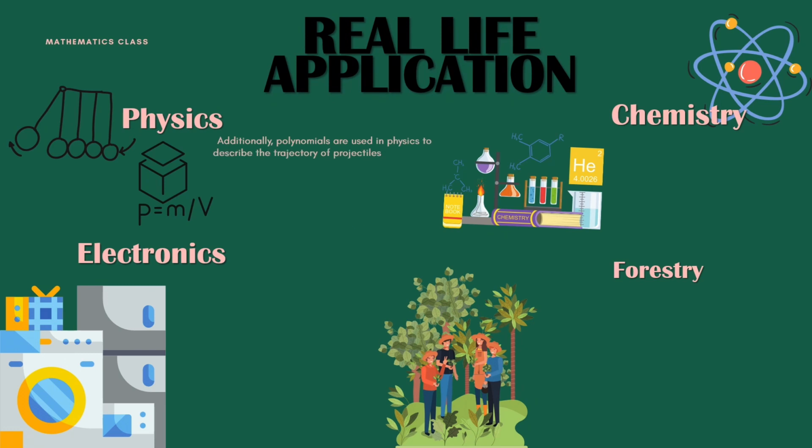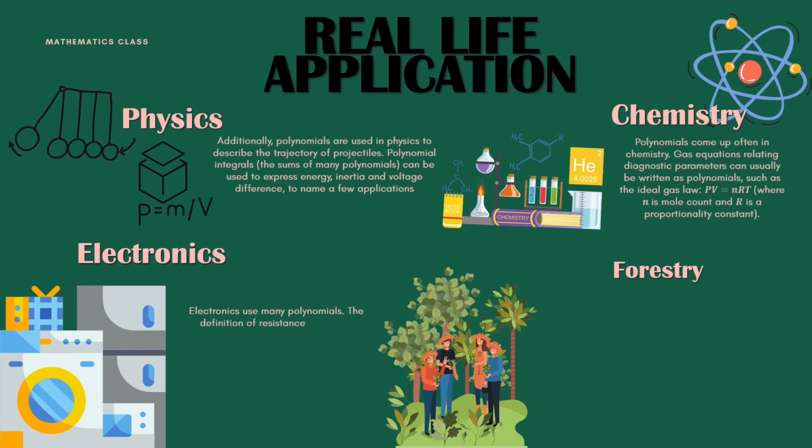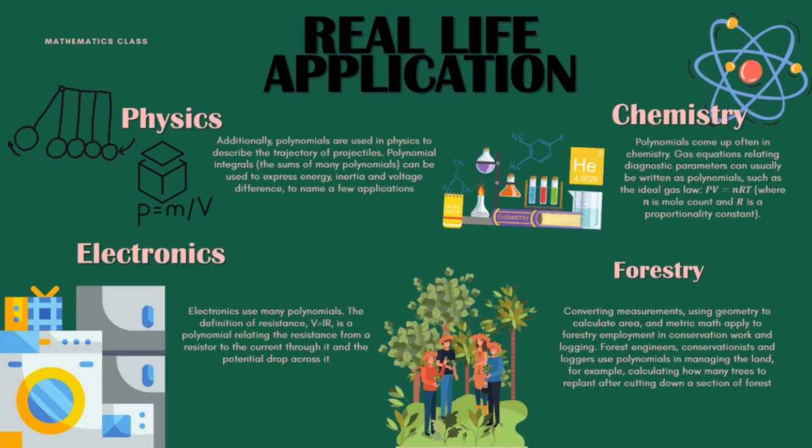Additionally, polynomials are used in physics to describe the trajectory of projectiles. Polynomial integrals, which is the sum of many polynomials, can be used to express energy, inertia, and voltage difference, to name a few applications. Polynomials also come up often in chemistry. Gas equations relating the diagnostic parameters can usually be written as polynomials, such as the ideal gas law, which is PV equals nRT, where n is mole count and R is a proportionality constant.